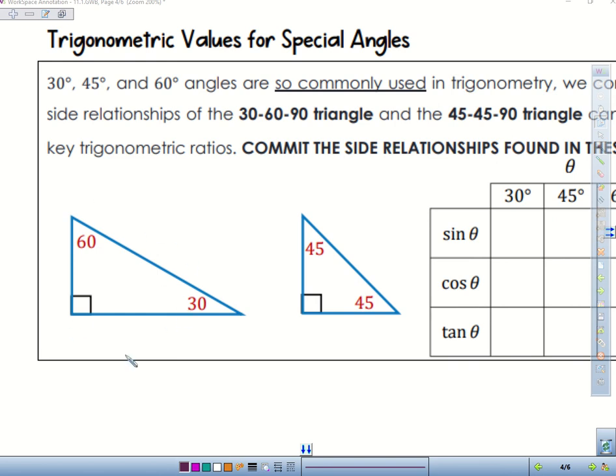You first find the smallest side of the particular triangle you're dealing with. Would you all agree that it's this side over here? How did I know that? Because it's across from the smallest angle. So the smallest side you're always going to call 1, okay? Now from here you apply the rules of a 30, 60, 90 triangle. If the side opposite 30 is A, that means that this side must be A times radical 3, and the hypotenuse must be A times 2, which makes it 2. And keep in mind, 1 radical 3 is the same thing as just radical 3.